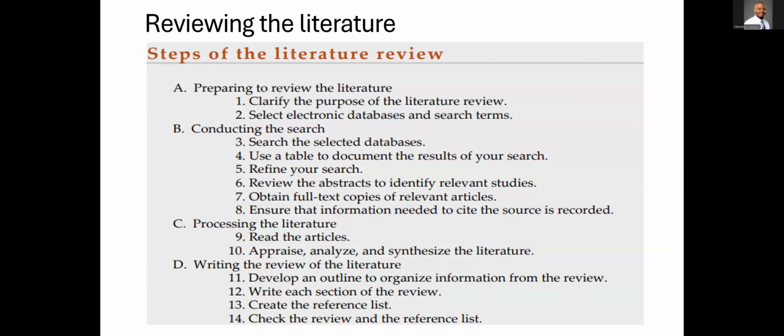These are valuable tools that you can easily use to search for relevant empirical or theoretical literature. However, different databases contain citations for articles from different disciplines. So you have to focus on the database that is related to nursing. I may show you some of the databases I use when searching later on. Now, I'm going to flip to the next slide, then I will return back to this slide later.